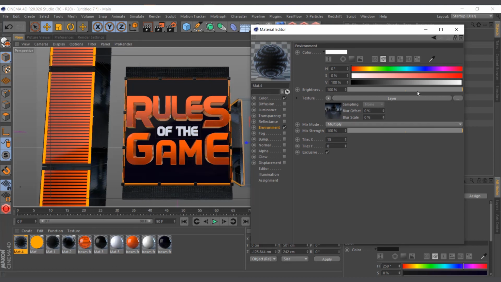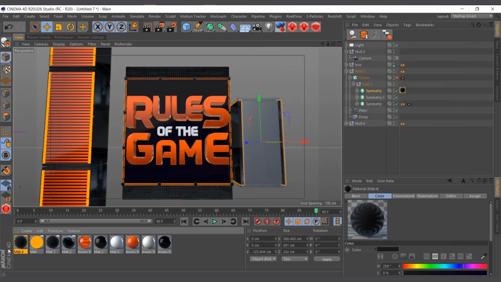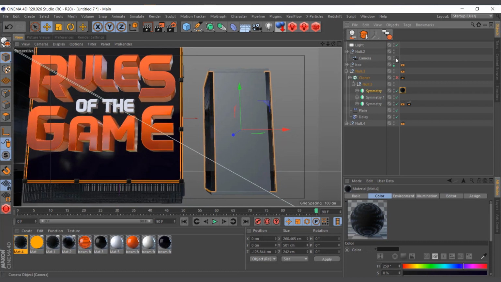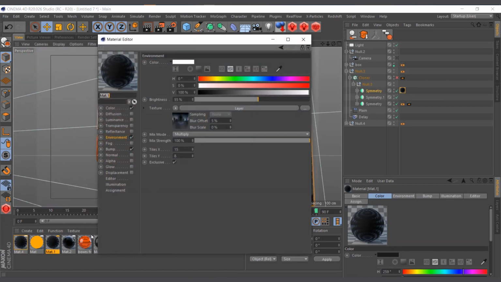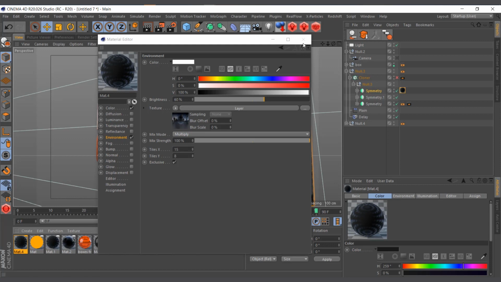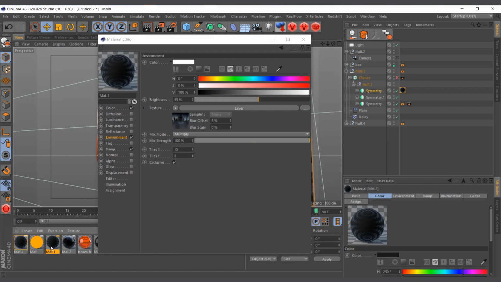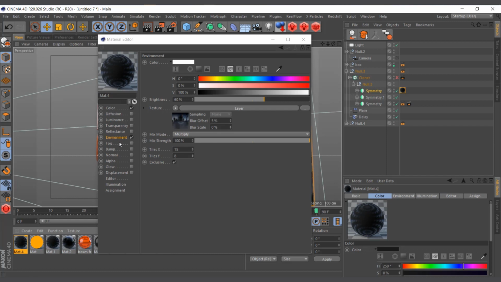The next thing is I'll reduce its brightness to, let's say, 60. And I'll go ahead and it's already applied. So let's see what we have. Let me zoom out of the camera. Let's see what we have. You can see this is what we have. What else did we do? I think I added a bit of blur to the reflectance. So I can come in here. So this is what I was doing. Come in here and make it a bit blur, like 5, right? And you can see in this one, we had bump. So I'll come to bump.